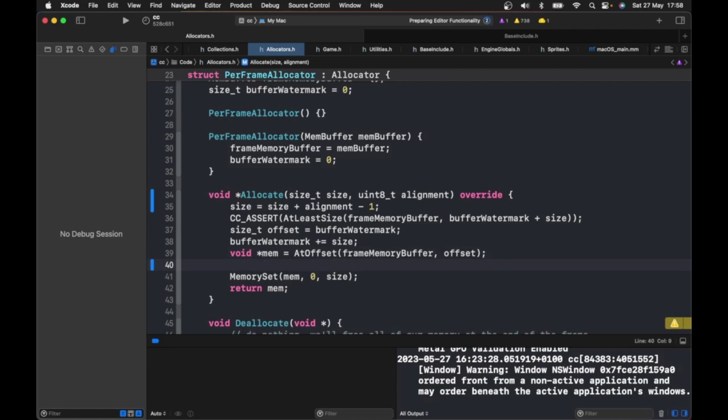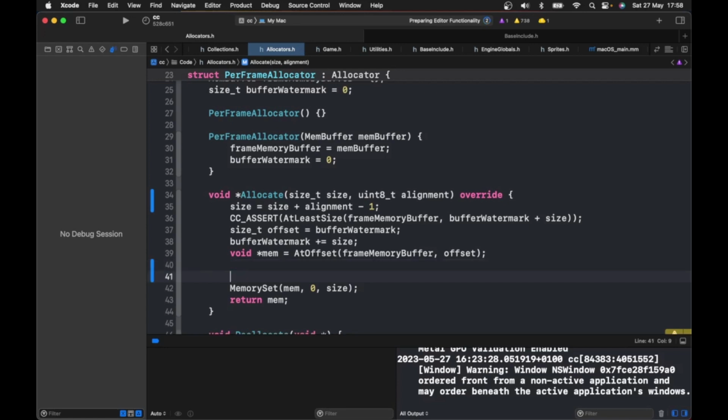And then this is the point where we need to make sure our pointer is aligned. So how do we do that? First thing to do is, we want to get the value of our pointer.